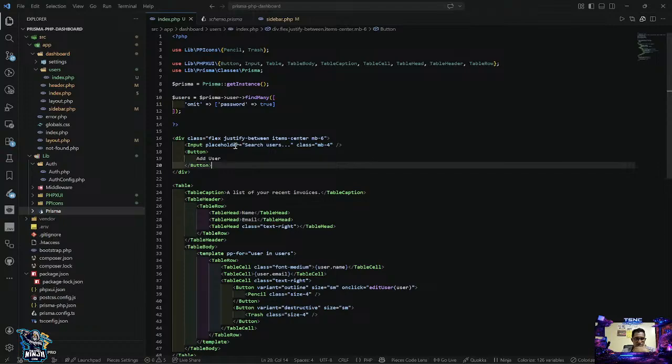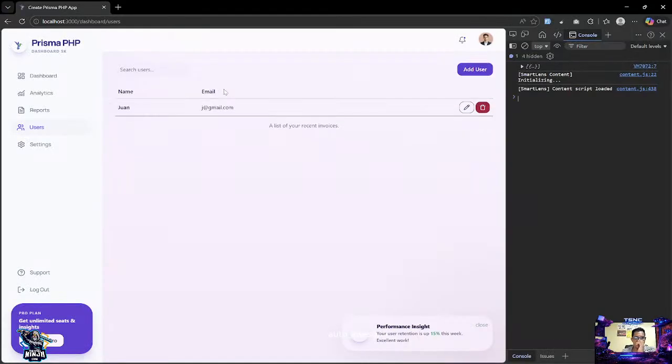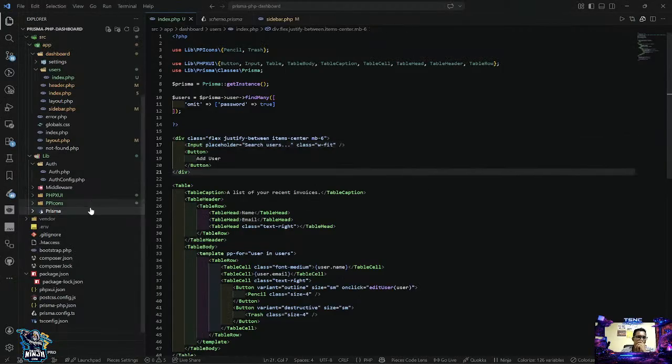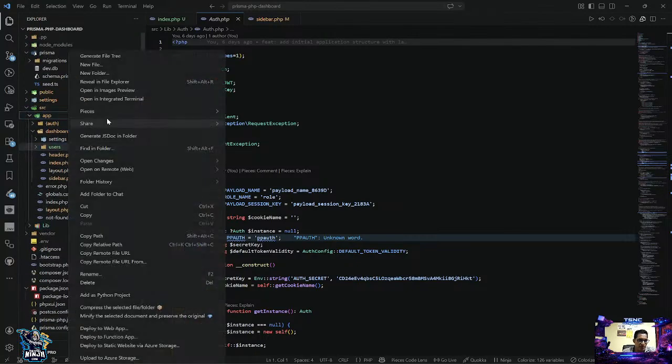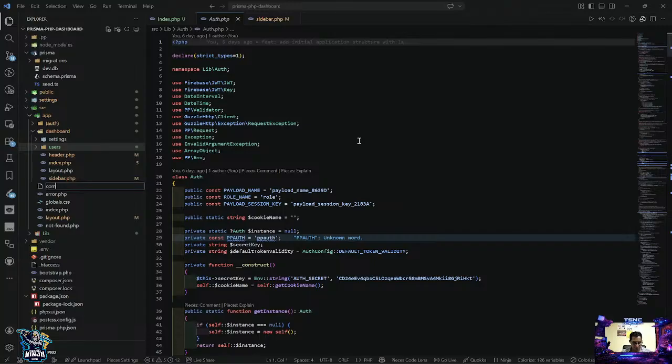So in this case, let me set the class on the button. You're just going to say width fit. So just fit the width. There we go. Okay, so now I have the user. You could make it larger because afterward we're going to start working on it. But when I click on add user and edit user, it is going to start working, maybe adding the form.